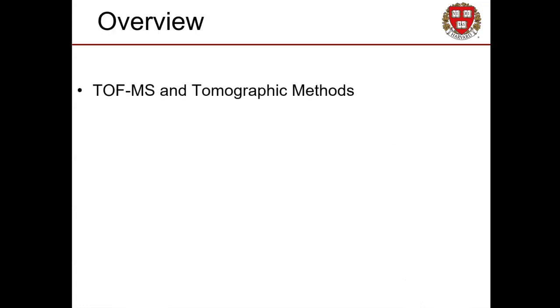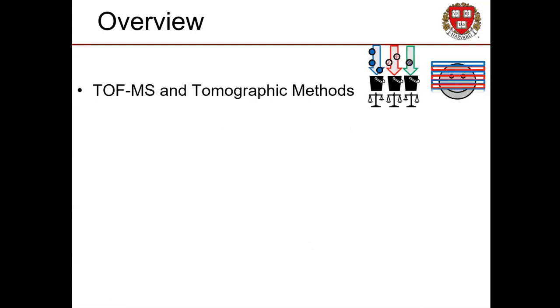Just as an overview, since this is an introductory lecture and to some extent an introductory series, I'm going to begin by introducing time-of-flight mass spectroscopy and tomographic methods, at least in general, to those who may not yet be familiar with these methods, because they're essential to understanding what Atom Probe is and how it works.